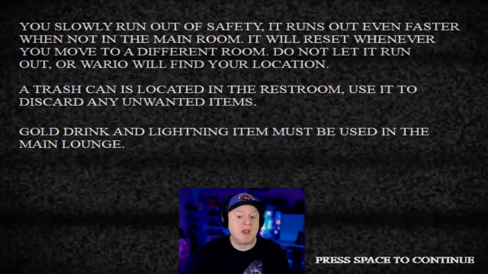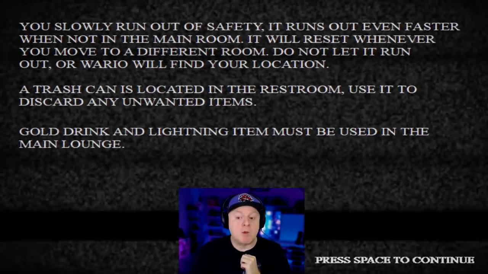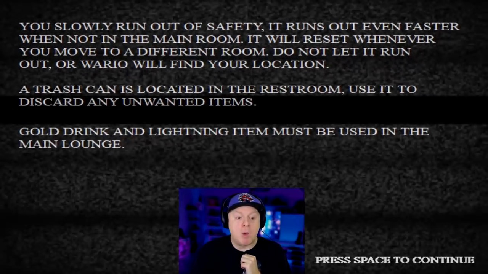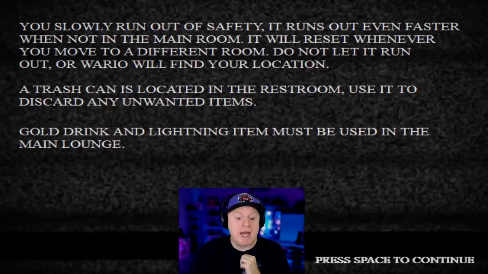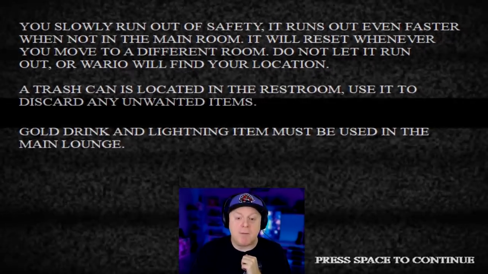You slowly run out of safety. It runs out even faster when not in the main room. It will reset whenever you move to a different room. Do not let it run out or Wario will find your location. A trash can is located in the restroom. Use it to discard any unwanted items. Gold drink and lightning item must be used in the main lounge.